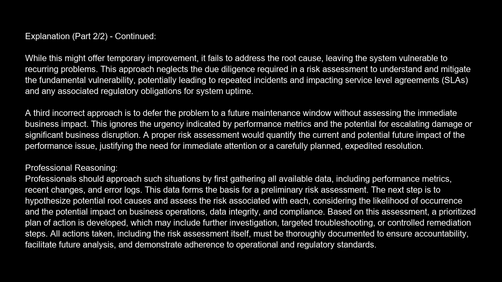This approach neglects the due diligence required in a risk assessment to understand and mitigate the fundamental vulnerability, potentially leading to repeated incidents and impacting service-level agreements, SLAs, and any associated regulatory obligations for system uptime. A third incorrect approach is to defer the problem to a future maintenance window without assessing the immediate business impact. This ignores the urgency indicated by performance metrics and the potential for escalating damage or significant business disruption.